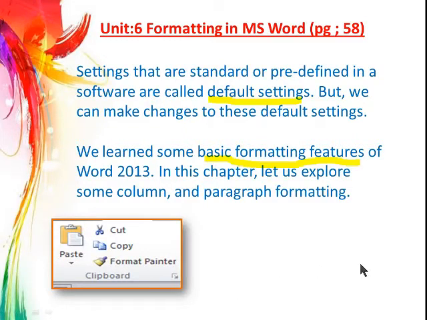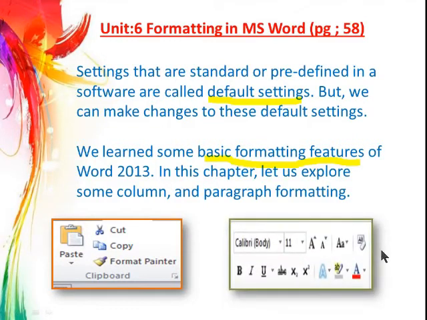Fine. Other features which we learned earlier were about the font size and font color. If you want to change the writing style, that is called font in computer language, you can change it. There are lots of colors in font color. You can change the color.